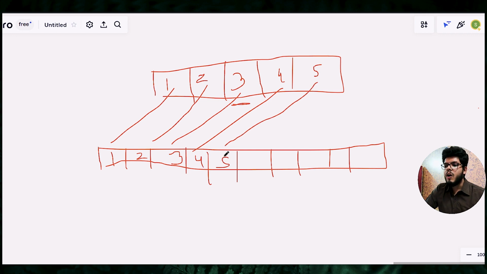And now if you wanted to insert an element, let's say it was 6, it gets filled here. Then if you wanted to insert another element, 7, it gets filled here. Then 8, then 9, then 10, each gets filled in here. Again, if you want to insert one more element, the vector will again double its size. It will become a size of 20, and then it will start inserting elements. So this doubling up of the current size and memory reallocation happens during the runtime.